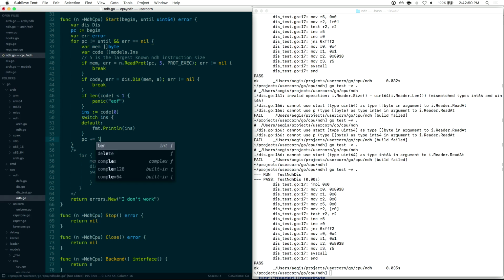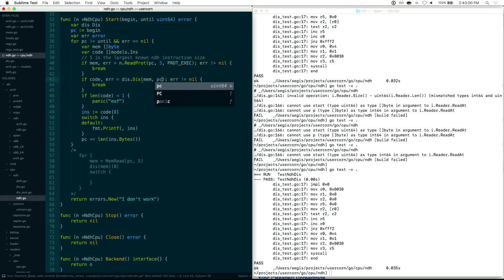So we have length of ints.bytes. And I'm actually going to print the address of, what's this A here? Trying to make sure it had the right address and it had the letter A instead, which is not okay. Okay, so we're going to print address and then just the string interpretation of the instruction, and then add.